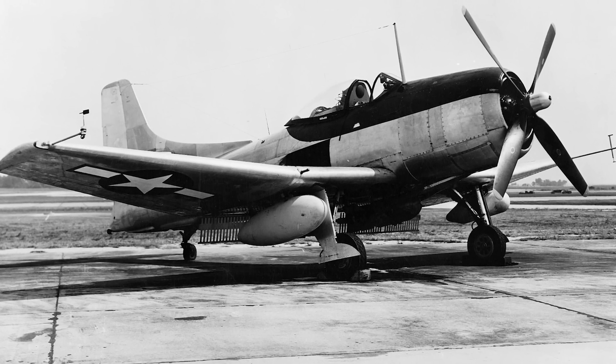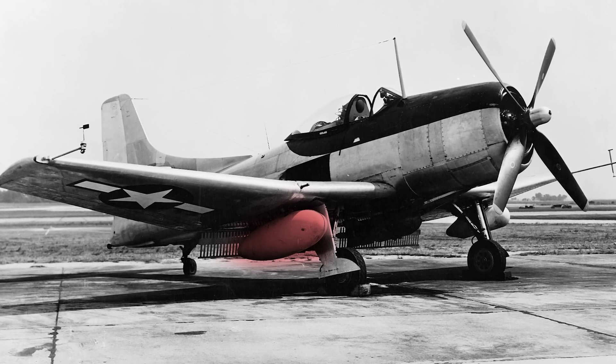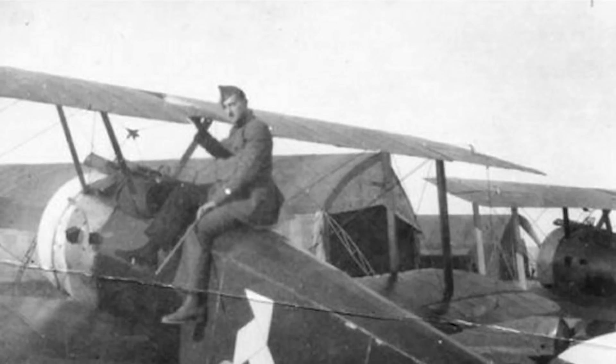One massive advantage was range. With the development of external fuel storage like drop tanks, aircraft could deliver an attack from 200 miles — 320 kilometers — away or more. Meanwhile, once upon a time a battleship would need to get within just 20 miles or less to carry out the very same attack. Originally, the biggest reason people were skeptical of airborne attacks was the uncertainty that aircraft could lift enough destructive weapons to supersede the battleship, and originally in the 1930s this was a pretty valid concern. By the end of the decade, though, it was no longer the case.